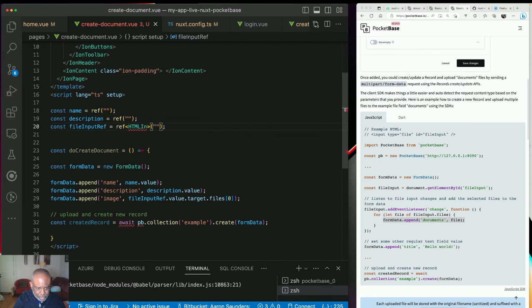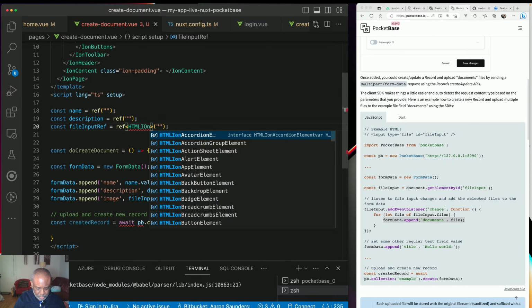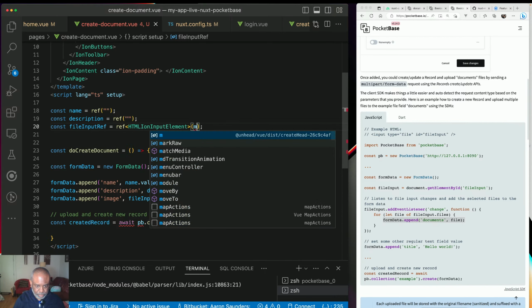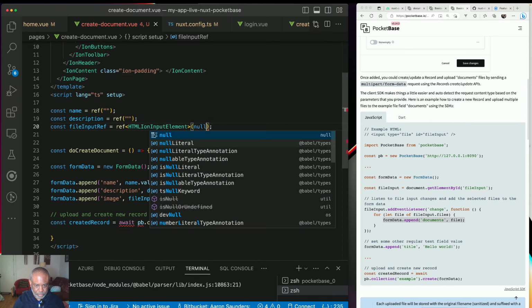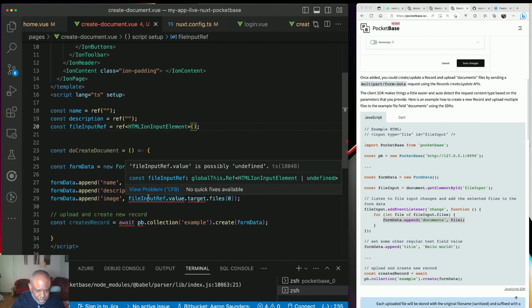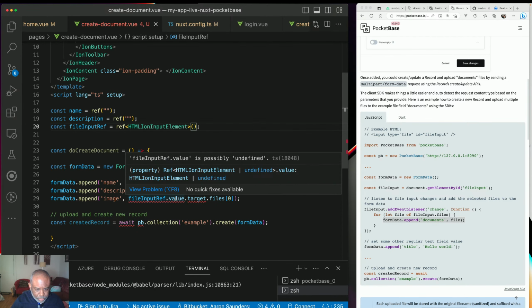It's going to be an HTML input element. We're just going to set it to null initially. I don't really need, well, we'll just leave it at undefined. So file input ref value.